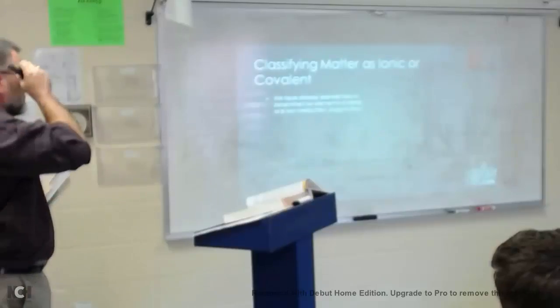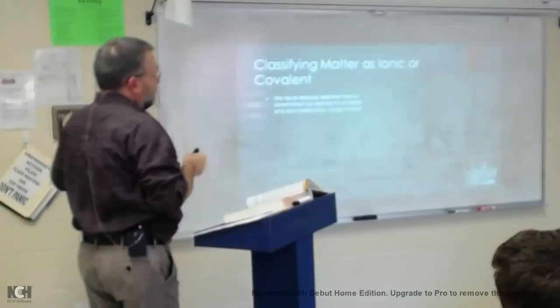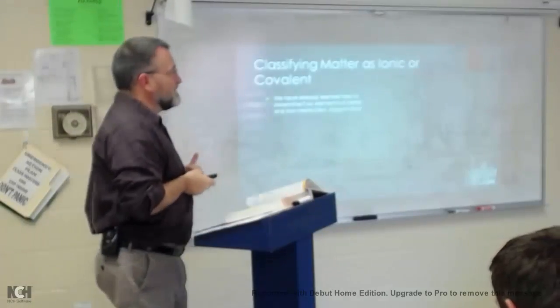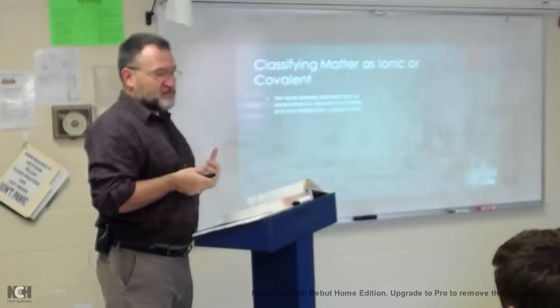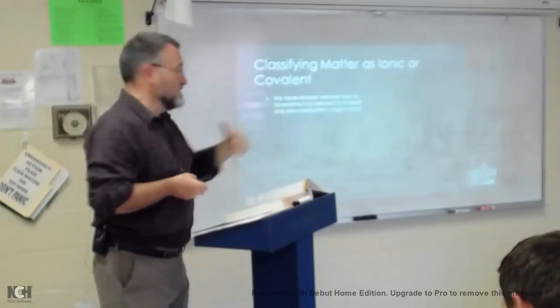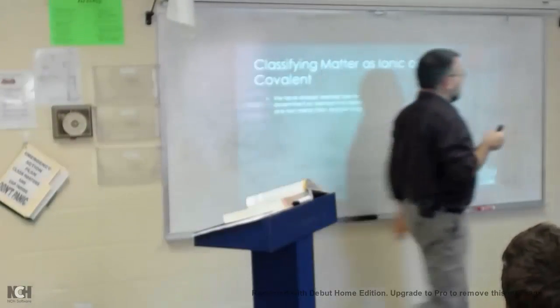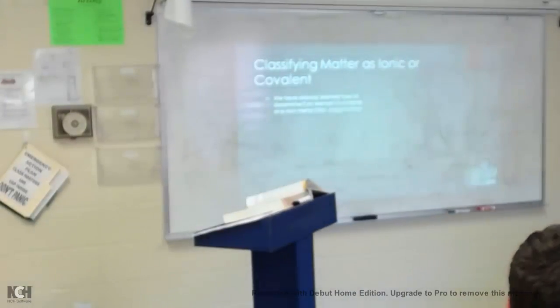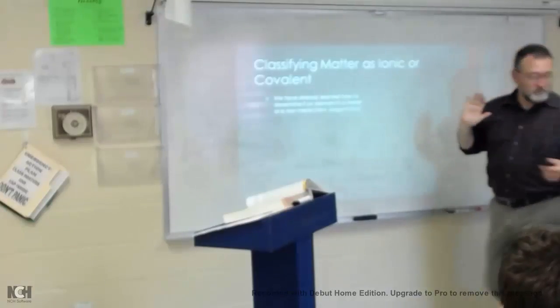Now, we've already covered how to determine if an element is a metal or a nonmetal based upon where it sits on the table relative to the jagged stair-step line, right? We've got the stair-step that's over here. It starts at boron. The red line right here, it's in your representations in your book as well. If the element is to the left of that, it's a metal. If it's to the right, it's a nonmetal.